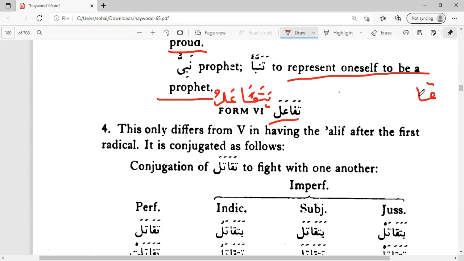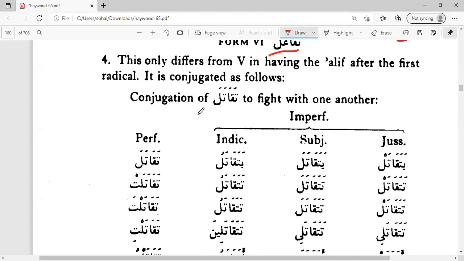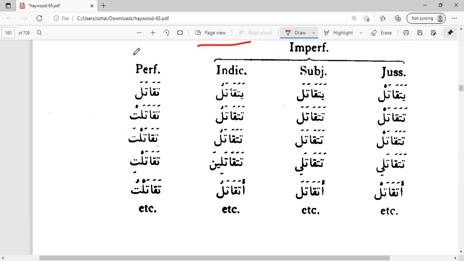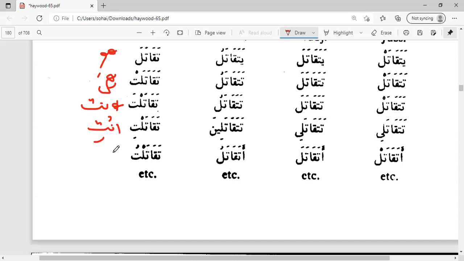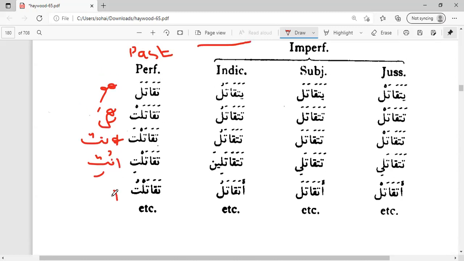Yes, Form 3 was qatala, fa'ala. So what's the difference? You're adding a ta here. If it's qatala, yuqatilu. Let's do this. Qatala is the perfect, the past active. We mentioned this is huwa. He always talks for the third person first, then the second person, which is anta and anti, and then ana. Third person, second person, and first person. That's why he does it.